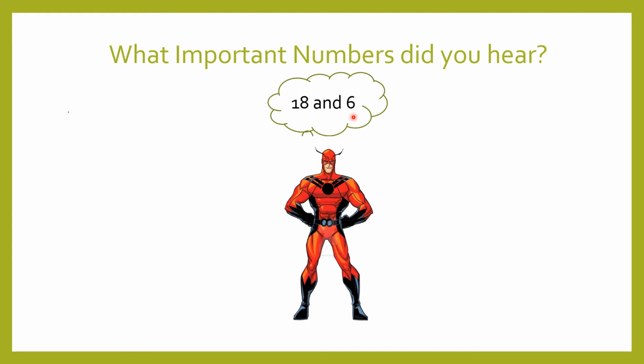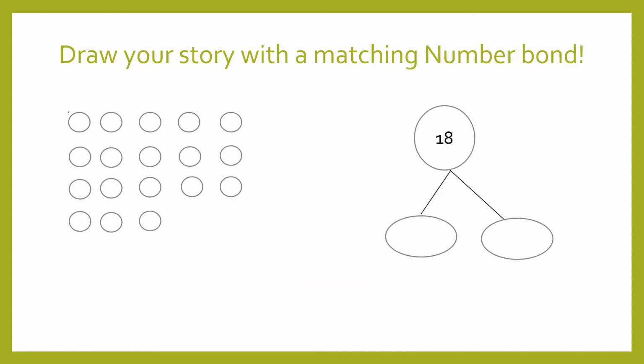How should we draw this story? Kindergarten, this is a great opportunity for you to get out your pencil and a piece of paper and problem solve alongside me. Ready? Go. Okay, kindergarten, we've learned that we have 2 numbers to work with. 18 ants altogether and 6 ants remaining. We always start with, you got it, the total, the biggest number. That means we're going to draw how many ants.